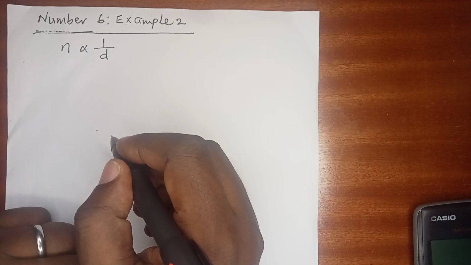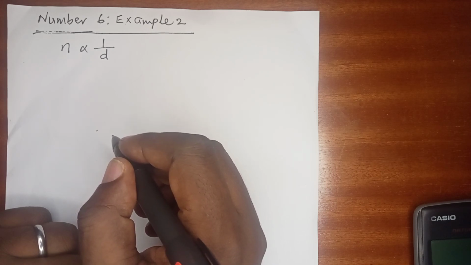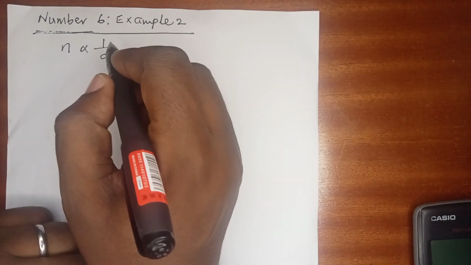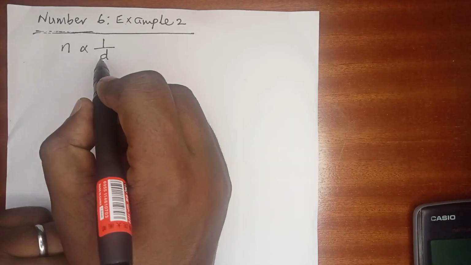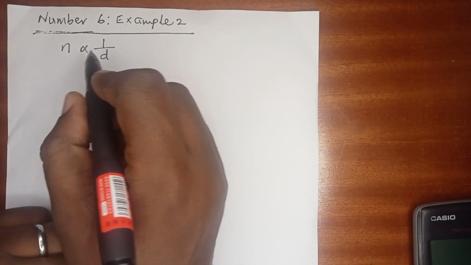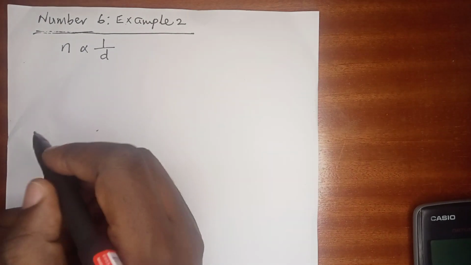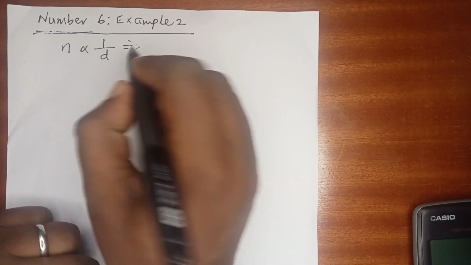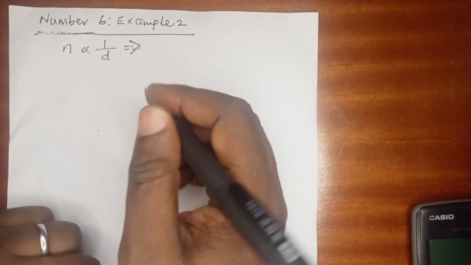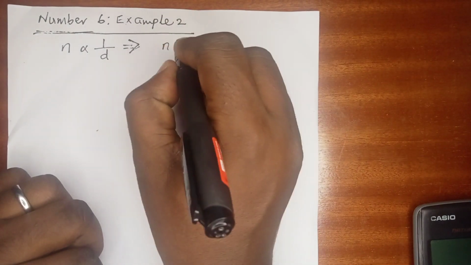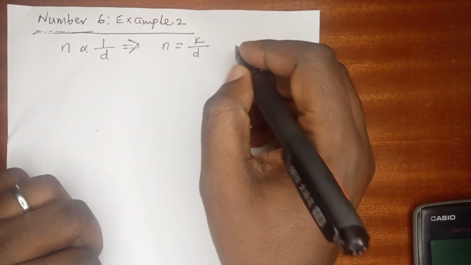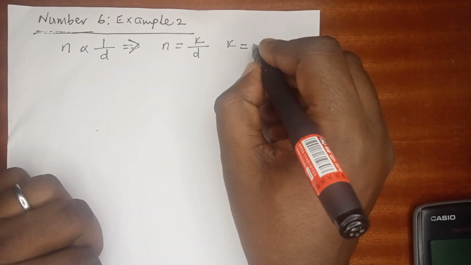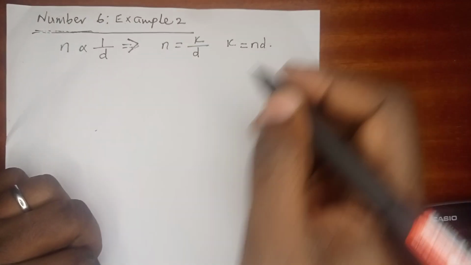Every time you hear about inverse proportion, there is a fraction involved. And again, we talk about 1 over D, inverse proportionality. N is inversely proportional to the number of days. Again, the symbol of proportionality is always substituted by equals K. So we can rewrite the whole relationship in terms of N equals K over D. And therefore, K is equal to, after you cross multiply, ND.